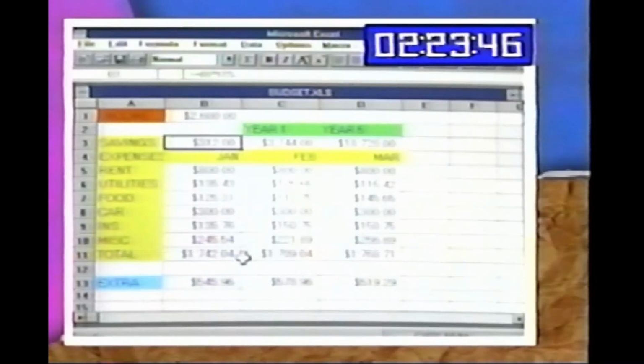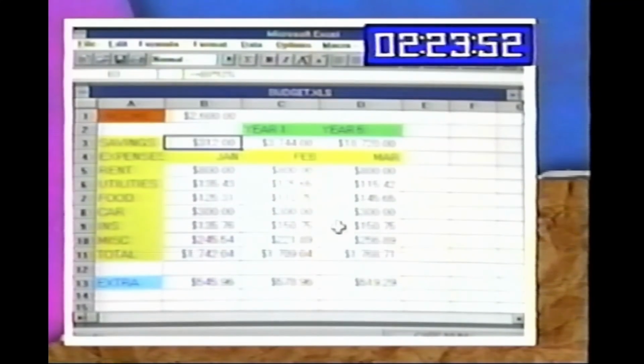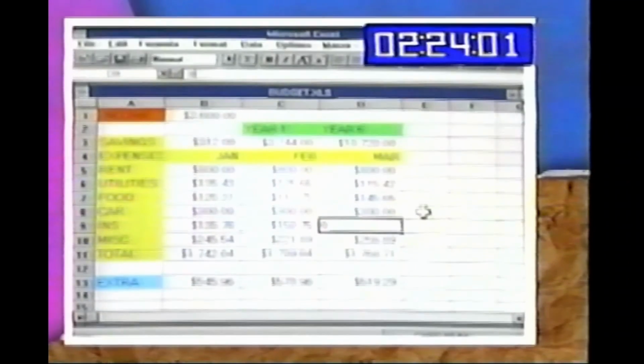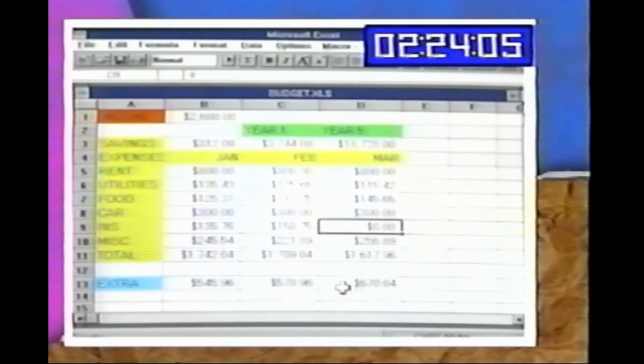And now, let's say we have a job that pays our insurance. I can change any number, any place in the spreadsheet. So let's say in March, I got that job where my employer paid my insurance. So I don't need to write a check every month. So it's 0. Just type in 0, press enter, and now you can see, again, Excel did the work for me a lot quicker than I could have using a calculator.